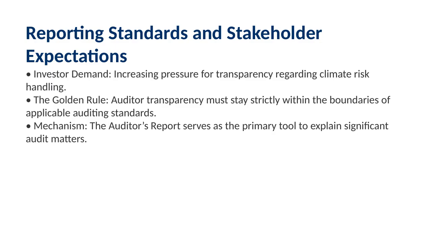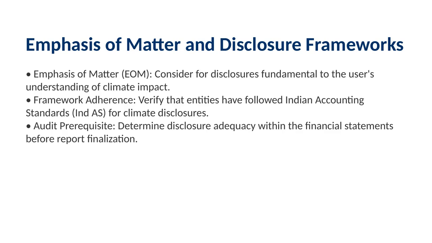So, how do we actually communicate this? The auditor's report is our key mechanism. Beyond the audit opinion, it outlines our responsibilities and, where required, explains the most significant matters of the audit and how we handled them. In certain cases, if a climate-related disclosure is of fundamental importance to the user's understanding of the financial statements, you might consider including an emphasis of matter paragraph to draw the reader's attention to it.